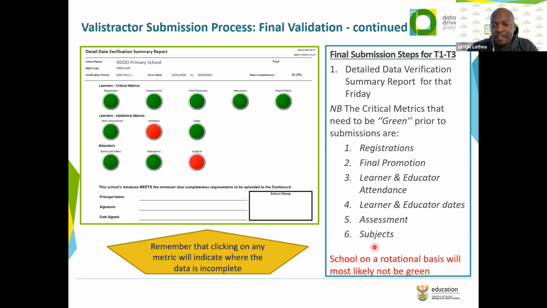And then lastly, we have subjects. This one is under educators. This is the teaching load. Immediately when we start the year, we need to assign the educators to the subjects that they teach. We link them to those subjects. We cannot have learners under registration doing English and not have an educator teaching English. We need to know who is responsible for this learner's performance. So it needs to be linked to the educator subject. If it is red, like we are seeing here for this school, it is telling me that this school, the DDD primary school, did not do their teaching load in January.